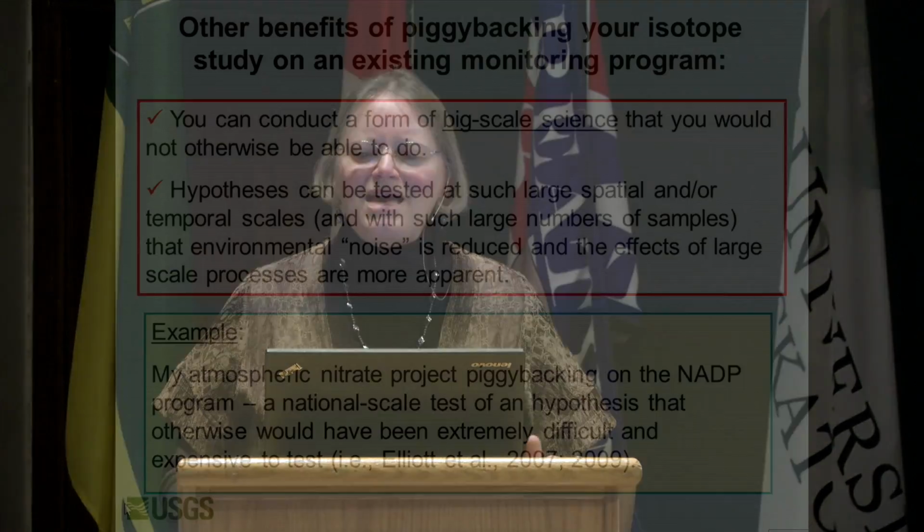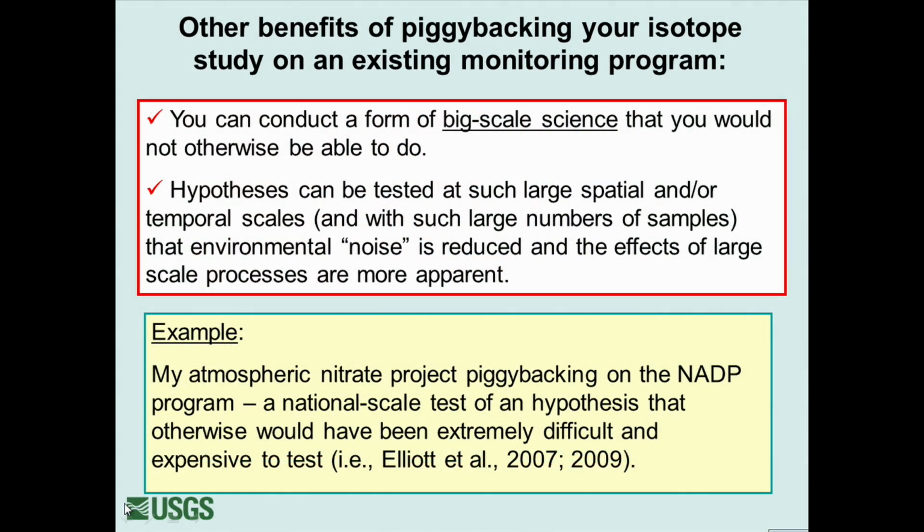Other benefits. What I didn't expect is this lets you do a kind of big-scale science that you wouldn't have been able to do unless you had a big program you could piggyback on. And you can test hypotheses at such an amazing large spatial and temporal scale that's just wonderful for scientists, to be able to think something this big with a crazy hypothesis. You can just go for it. And you can get large sets of data so that the environmental noise that would be a problem with a small data set just doesn't really matter.